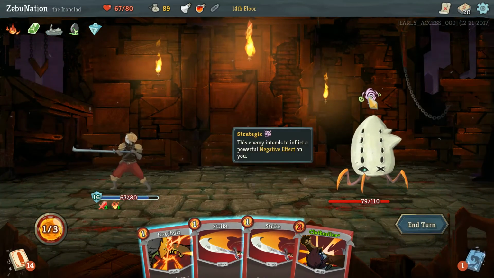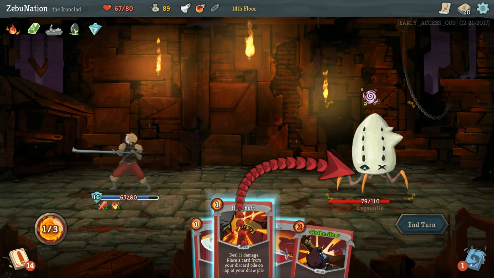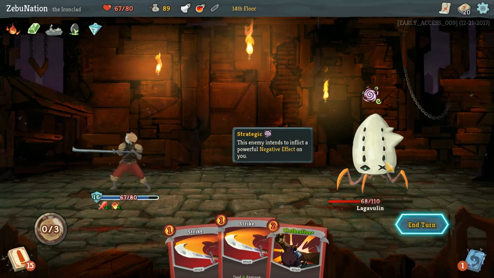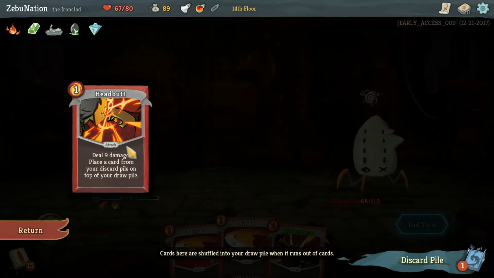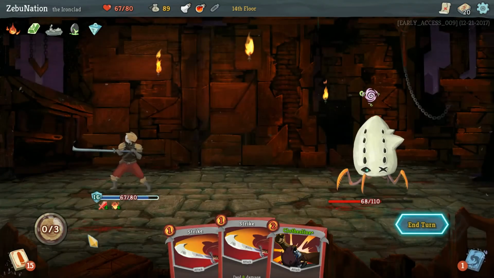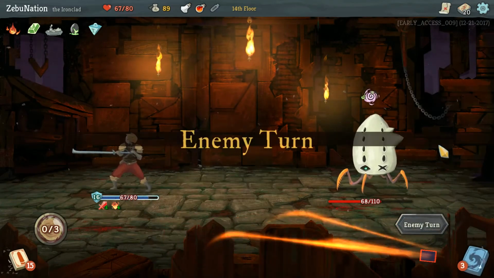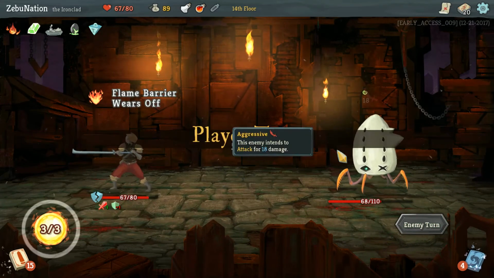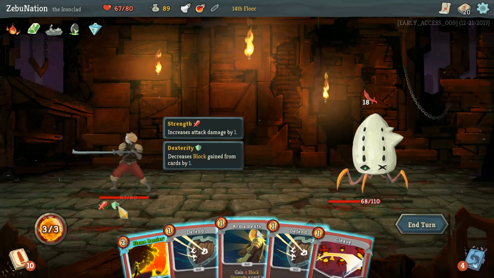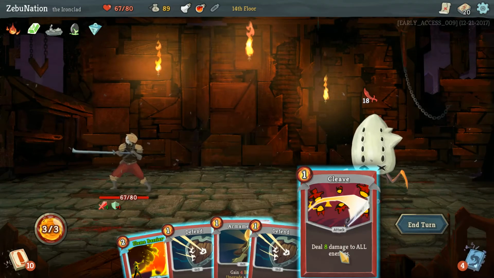Oh, I shouldn't have done that. He's doing something. He's being strategic. He's going to inflict a negative effect on us. So all we can do is Headbutt for 11. And that's it. I thought Headbutt brought a card back, but anyway. So I messed up that turn. Definitely messed up that turn. Our strength has gone down. And what is this? Dexterity. Decreased block gain by 1. He's going to do 18 points of damage.